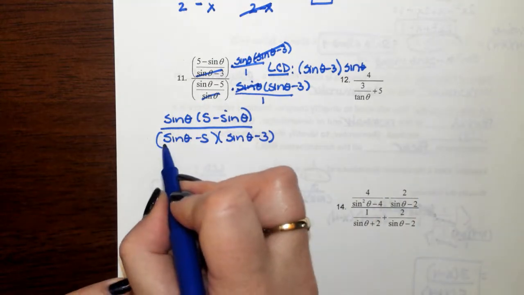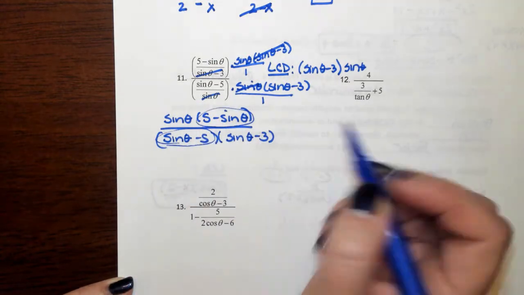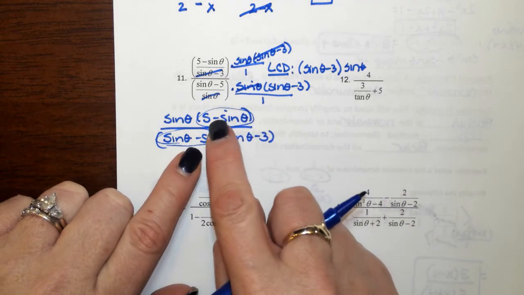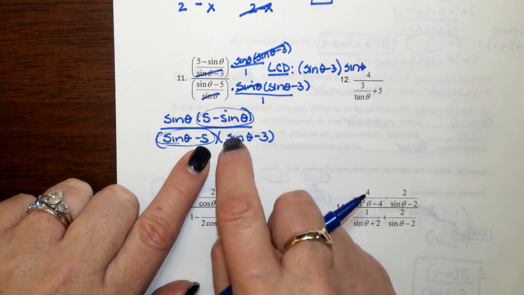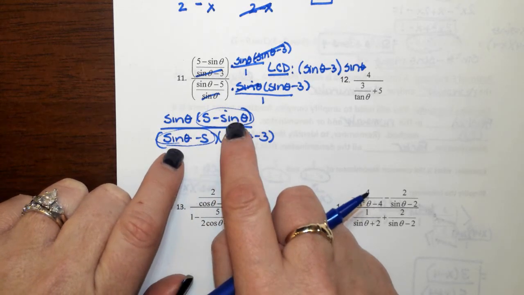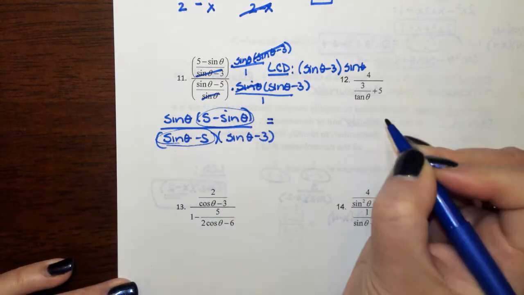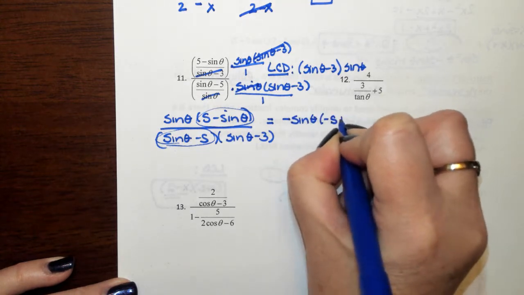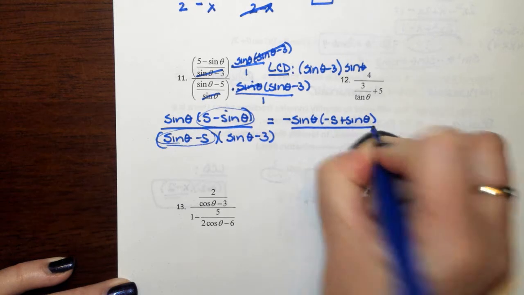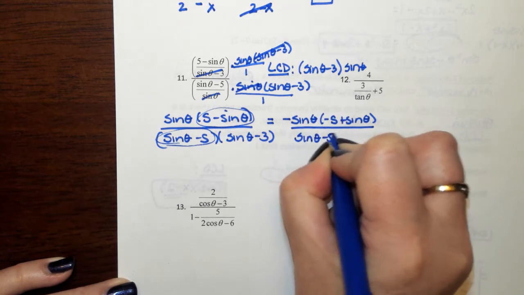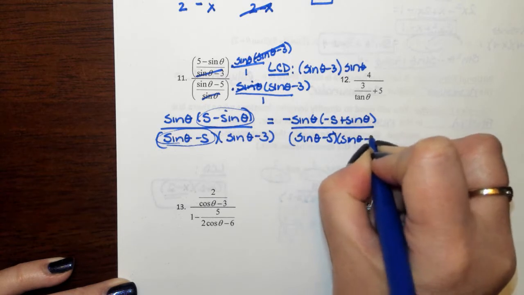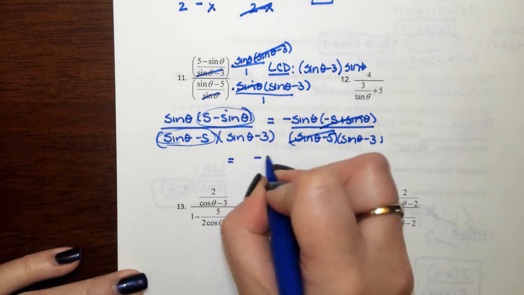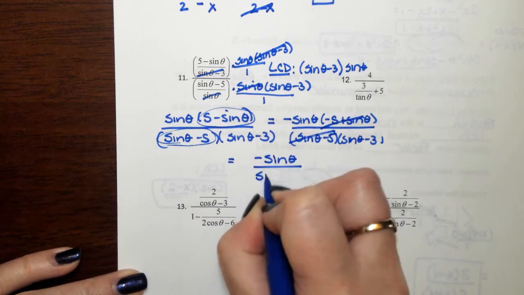Now if you look right here, sine theta minus 5, 5 minus sine theta, they're almost common factors that you can cancel. However, notice this factor has a positive 5, the one on the bottom is a negative 5. This is a negative sign, this is a positive sign. So what you want to do is factor out that -1, use that -1 trick. By factoring out a -1, you're going to flip the signs of what's inside the parentheses. So now you can cross out those sine theta minus 5. So your final answer would be negative sine theta over sine theta minus 3.